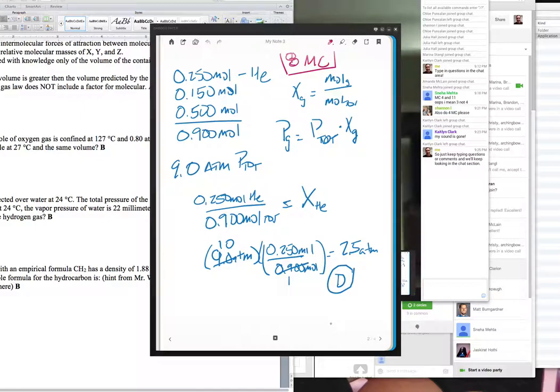Question 3 is asking you why. When the actual gas volume was larger than predicted, what does the ideal gas law not account for? It does not account for volume. The kinetic molecular theory assumes that the volume is negligible compared to the rest of the volume of the container. Since you don't account for the volume of the individual molecules, when you predict you get a certain size, but the molecules actually have volume. Get enough of these molecules and it contributes to the overall volume of the container. So when you do the calculations, it's going to be larger than you calculated. Does that make sense?